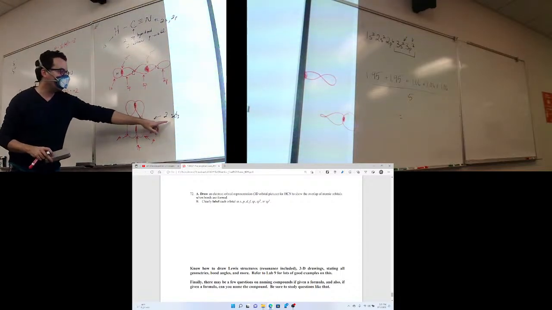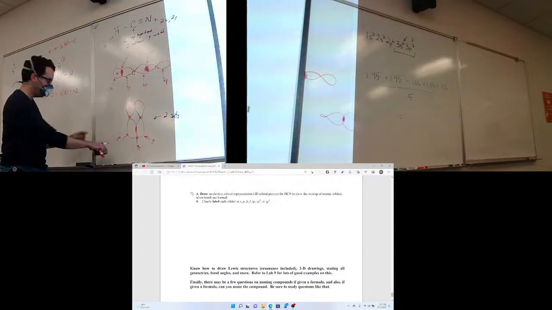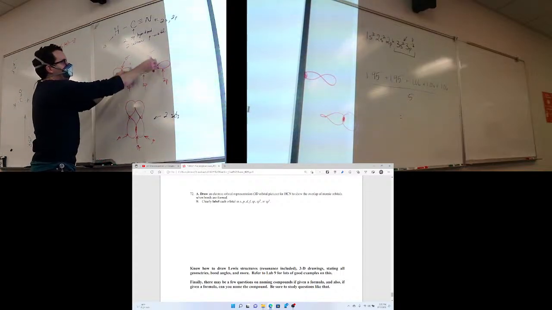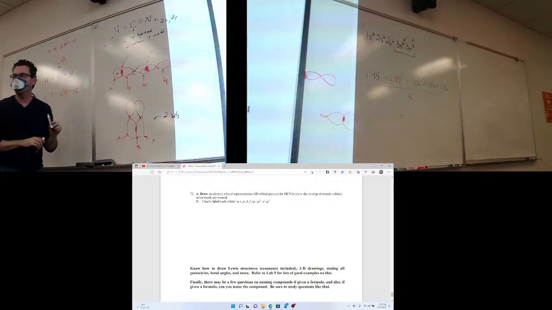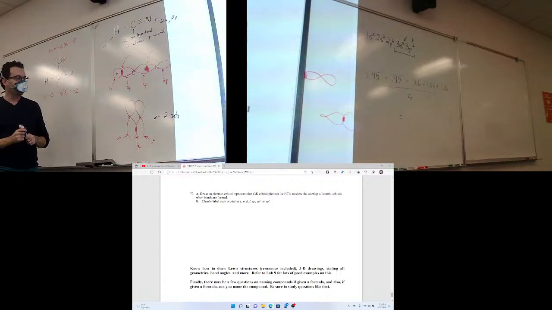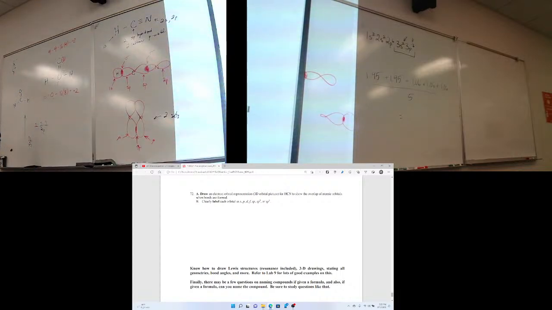And I wrote there's 2 sets of these. So in addition to the ones that are going up and down this way, there's the ones that are going in and out of the board this way. And they're doing the same kind of overlap as these right here. So the sp hybridization between the carbon and the nitrogen is between 2 p bonds, but the idea that the carbon's sp hybridization is because it's the central atom, I guess, and it's combining with its own s orbital to make that second sort of sp hybridized.